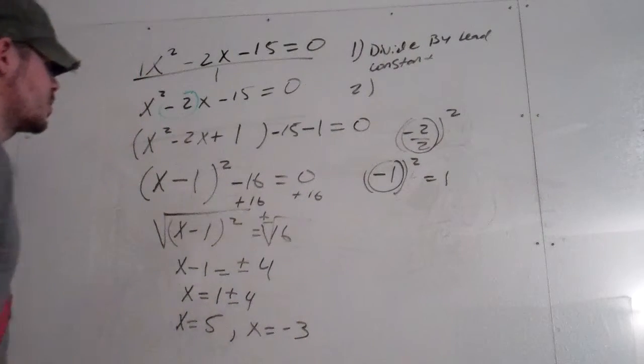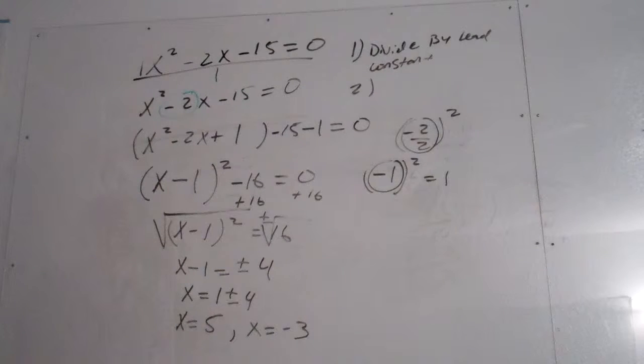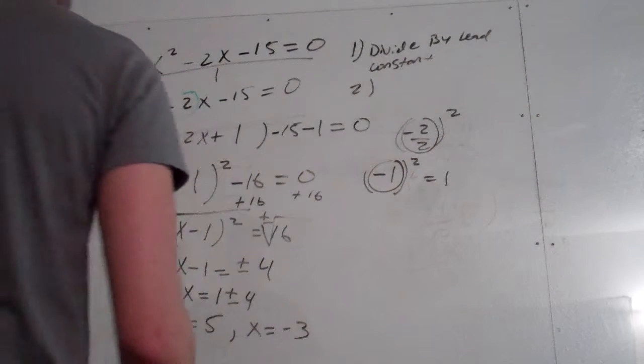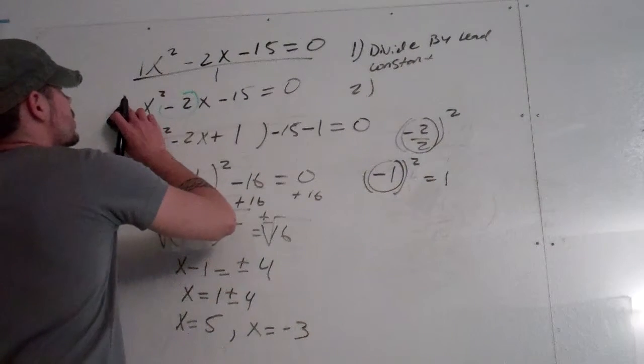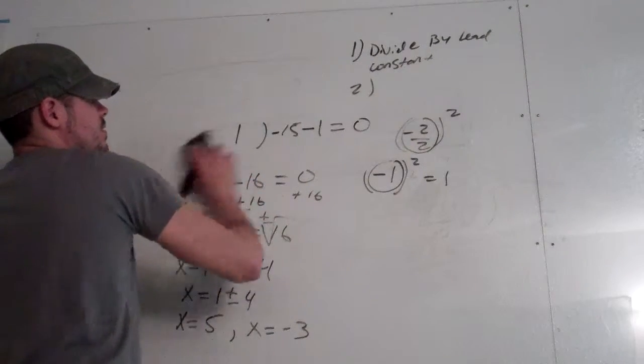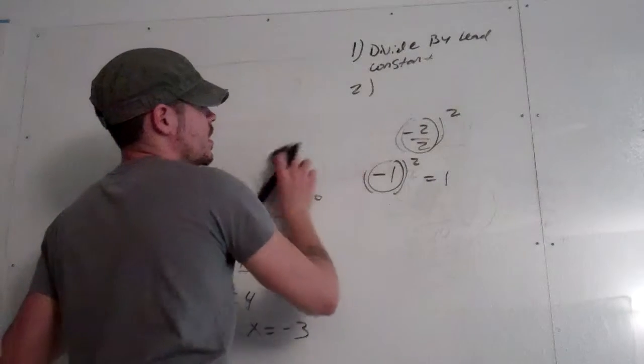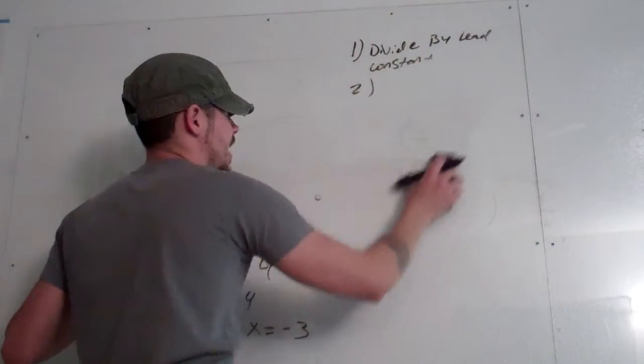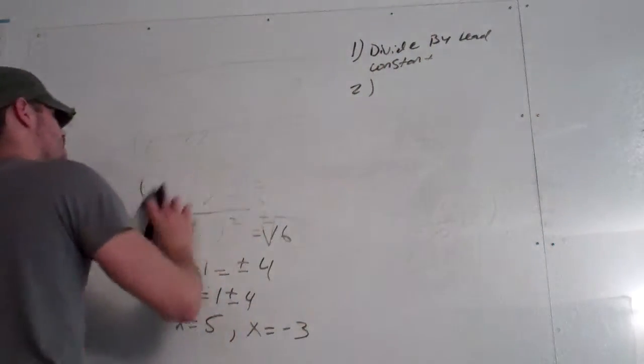Now I'm going to do one that's a little more tricky. Let me see how much time I have. Okay, so I spent about 5 minutes on that one there. Let's do one a little more tricky, just so you can see how sloppy completing the square can get and why the quadratic formula is a beautiful thing.